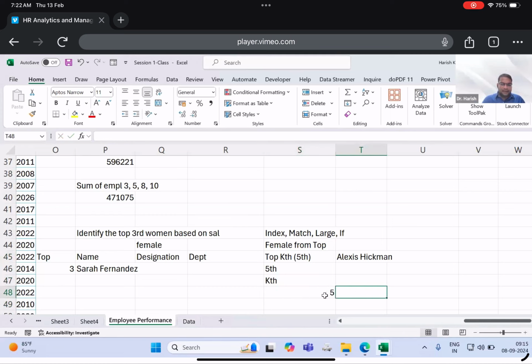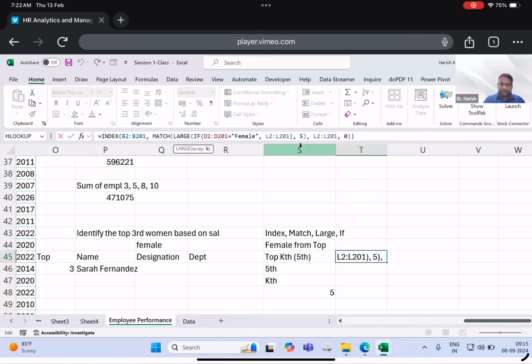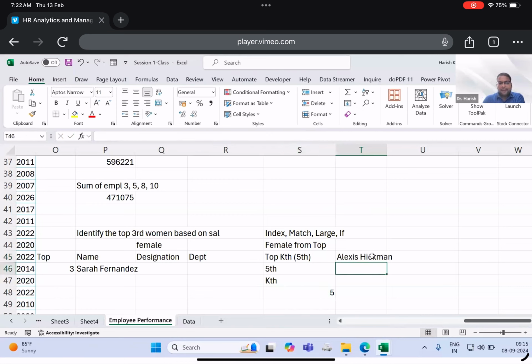And then in my formula, it should not be fifth. It can be any kth value. So I'm giving this as S48 here as a cell reference, so that any value you type in S48, it will take that value. And apart from that, why am I giving a hardcode female here?